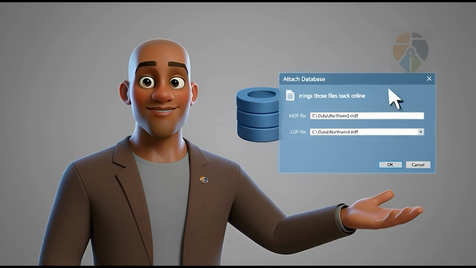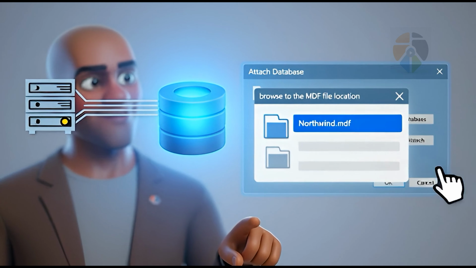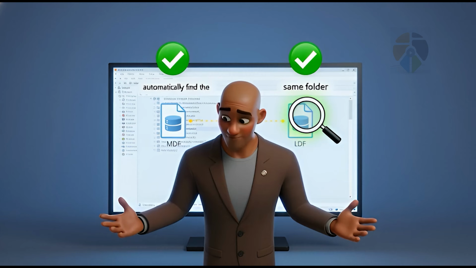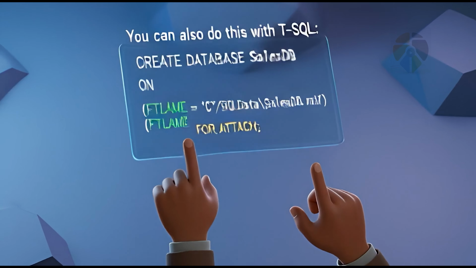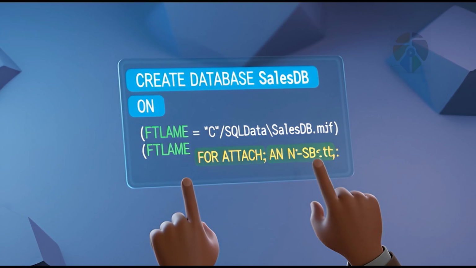Attaching brings those files back online and registers the database with SQL Server. To attach in SSMS, right-click Databases and select Attach, and it handles it for you. SQL Server will automatically find the associated LDF file if it's in the same folder. You can also do this with T-SQL: CREATE DATABASE SalesDB ON (FILENAME = SalesDB.mdf) FOR ATTACH.